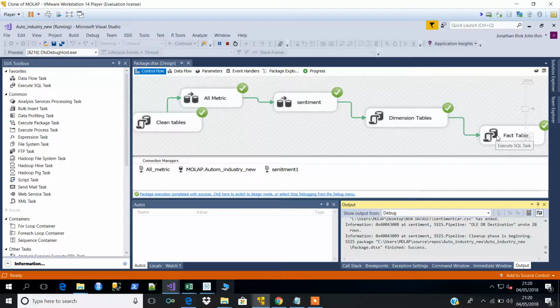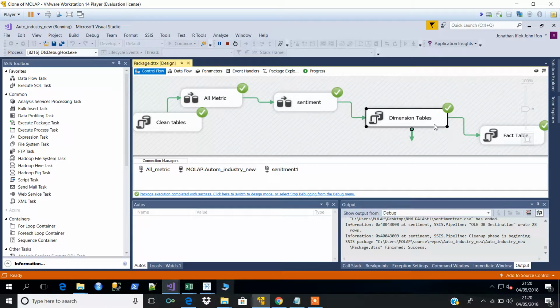I created three IDs such as rank ID, brand ID, and metric ID to map a primary to foreign key relationship between the dimension tables and the fact tables, using inner join SQL statements that were used to integrate both of these tables together to ensure referential integrity and conformity. And the measures from the dimension tables were also integrated into the fact table, such as the values and the overall opinions and sentiments from the users. The green ticks here indicate that the ETL process went successfully and there were no errors.